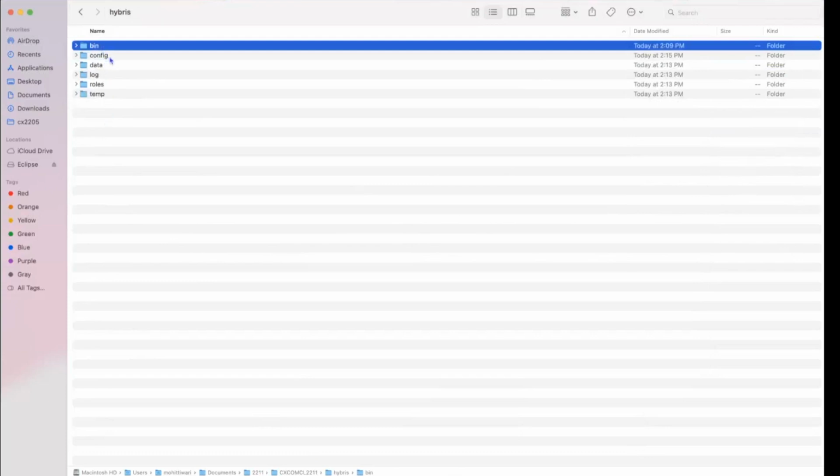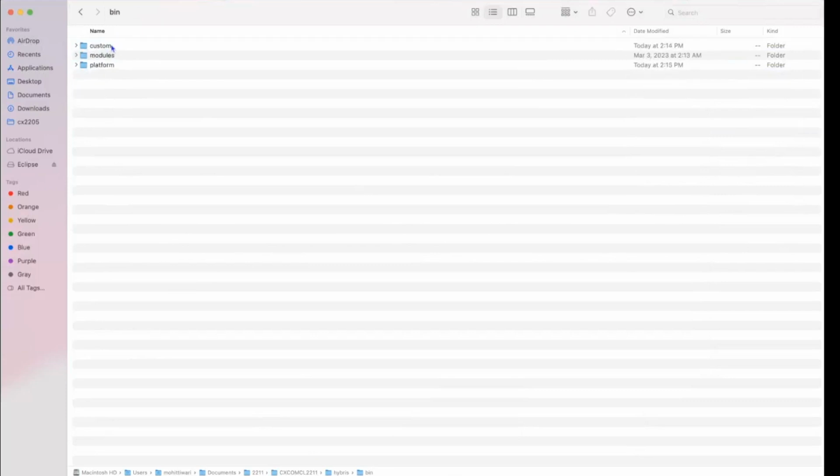Config has all the configuration, data will be the database, and logs will have all the logs. In the custom folder, you can see one more storefront has been created, the B2B accelerator storefront. I will use this when I show you the B2B accelerator storefront, so we can check that there.